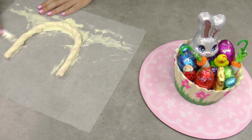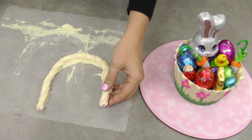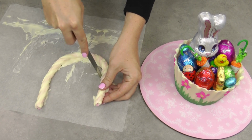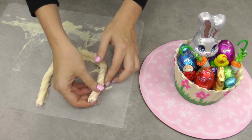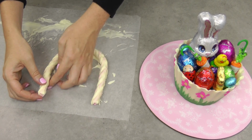Take a nice flat knife and just use it to sort of slide around underneath the base of your handle so that you're not having to break the handle, and you can be really gentle with it. And then you just want to use either a knife, or you can just break off any excess edges with your fingers just to neaten it up so that you don't have any of those little kind of thin bits of extra chocolate around the edges.